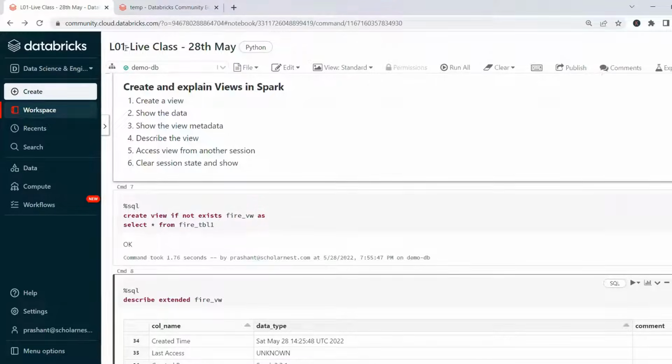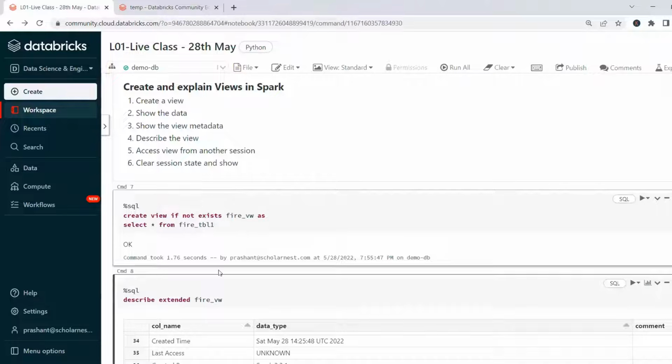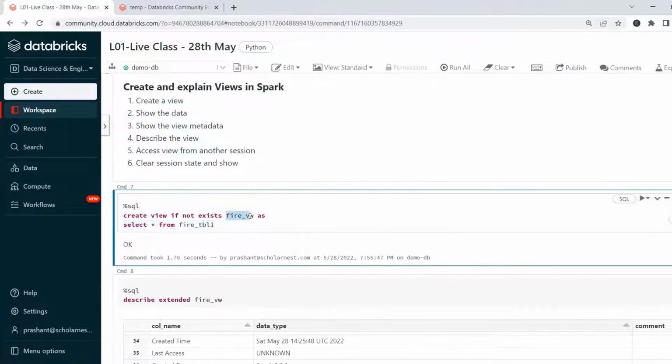So just to clarify, when you get into your workspace now, it's one application and every notebook is giving one session within that application. Correct? Okay. So since views are permanent, you can use it from other sessions also.